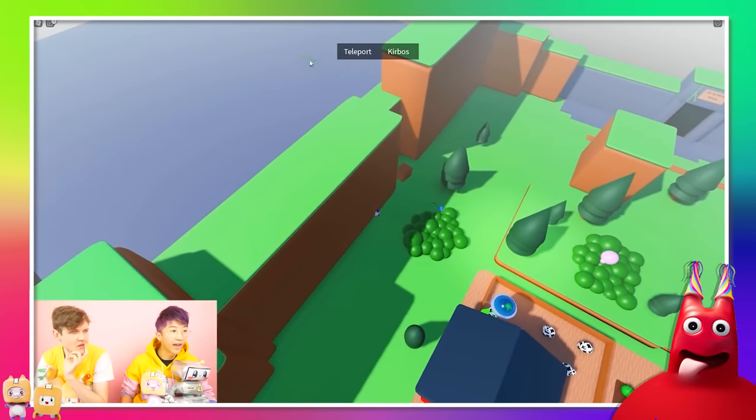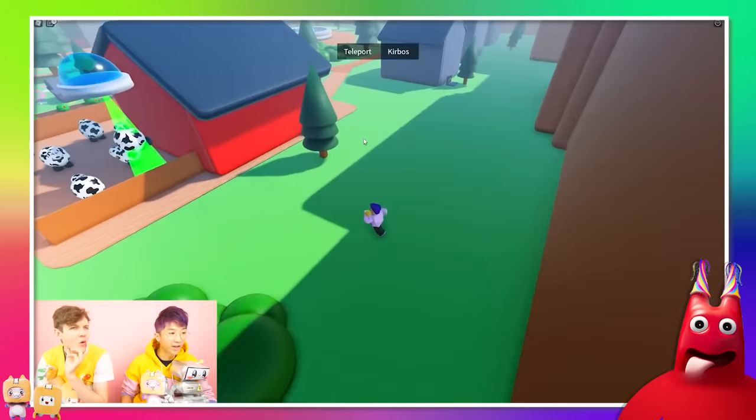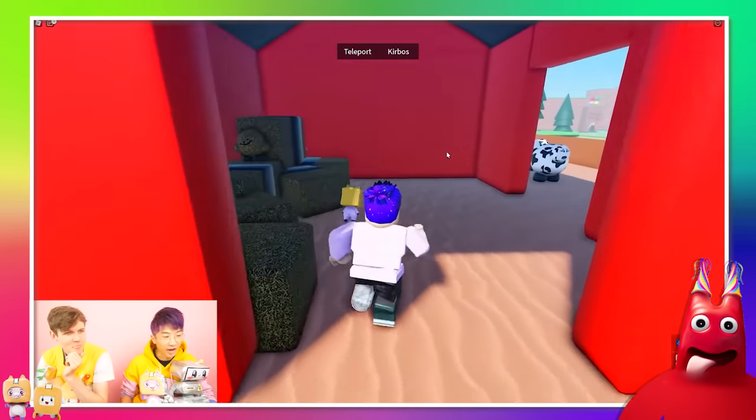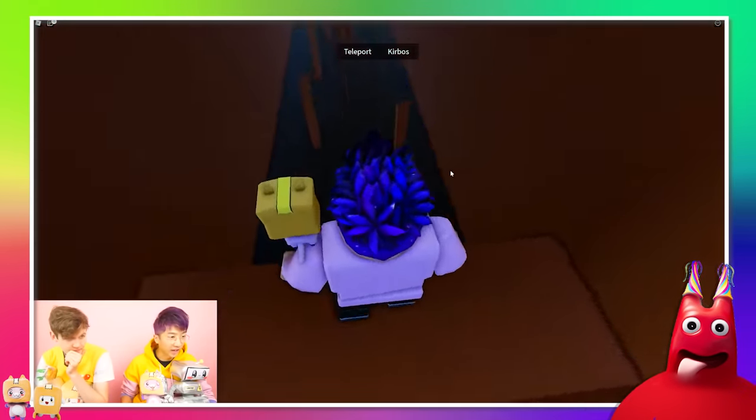What's that out there? It's some really tricky Kerbos, guys. Wow. There's one back here. Whoa, Easter Bunny Kerbo. Yeah, okay, guys. I'm gonna try this obby one more time. If I can't get it, I'll come back to you later.